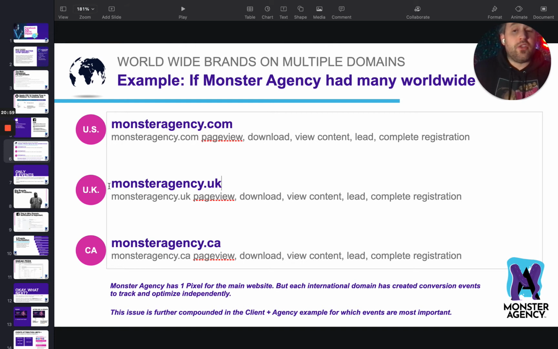But if I do it the other way and I put UK dot, or if I have Monster Agency like this, .com, type in one hand here, /UK, I still only have 8. I'm not going to have 16. So it's important that if you don't already, I mean, it's not like you're going to retroactively do this, but it's important for brands that if they do already have it like this, beautiful, perfect. You have 16 available. If you have other domains and other websites like this, you have 24 available.